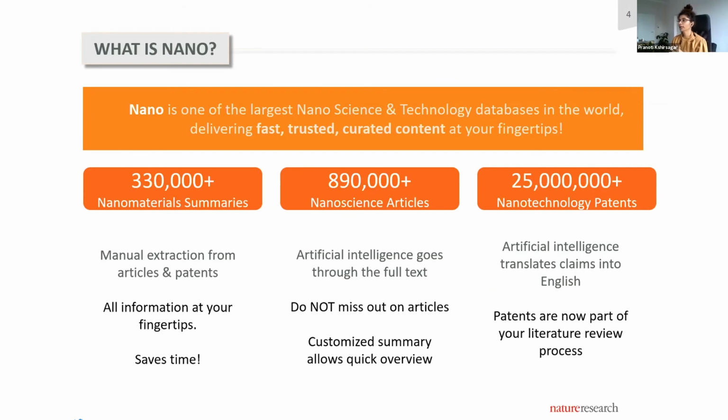In the article section, you do not miss out on the articles anymore, and then the customized summary gives you a quick glimpse into what the particular article is talking about. And if patents were not part of your literature review process, now they can be part of your literature review process. So to complete your research experience and make it as easy or as much fun as possible.